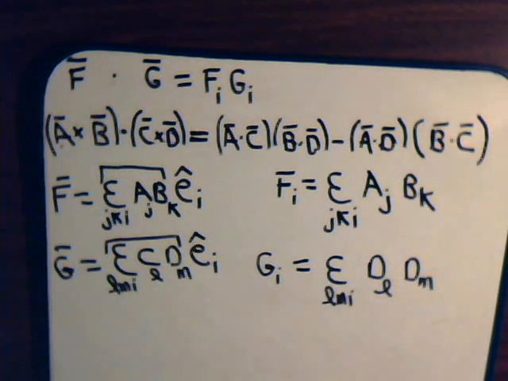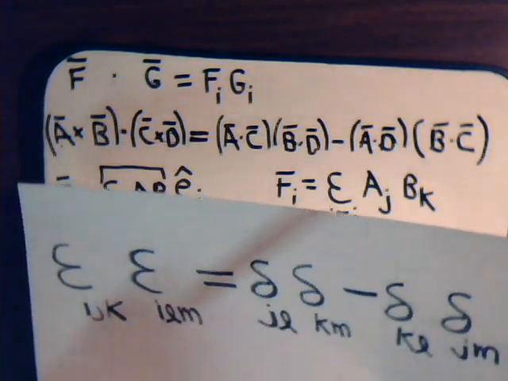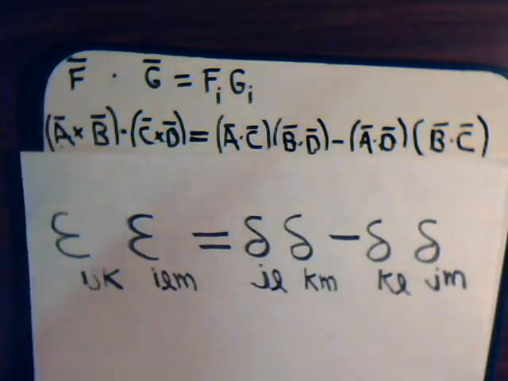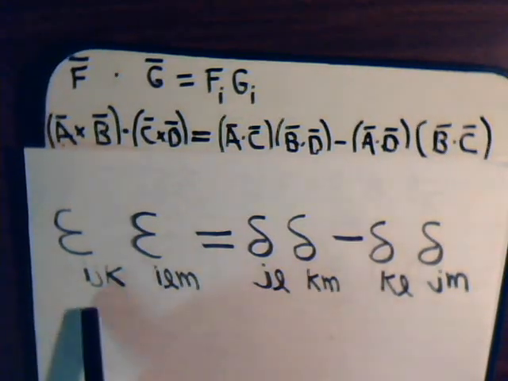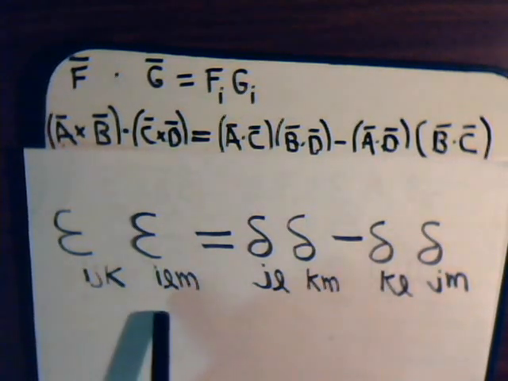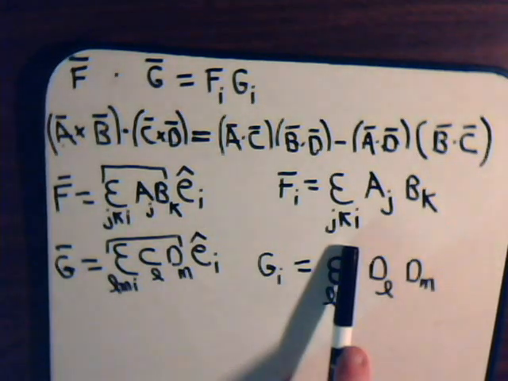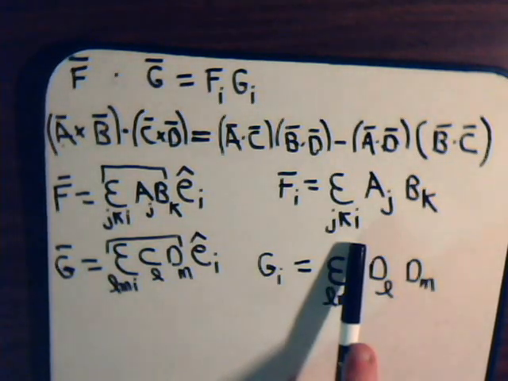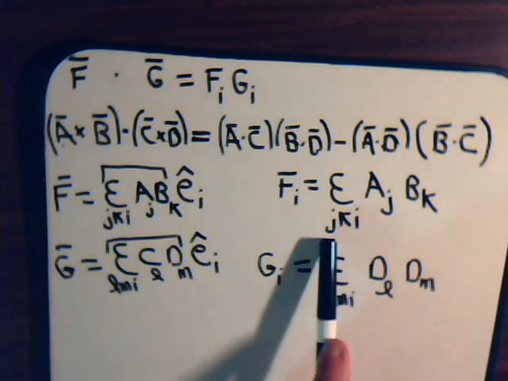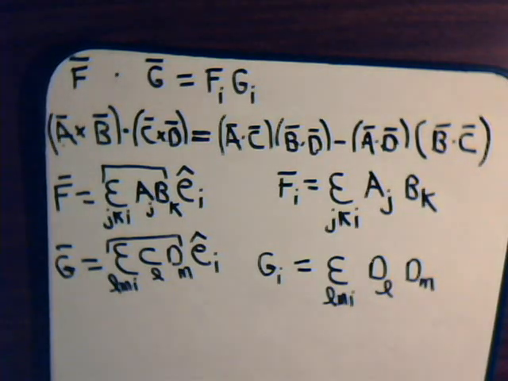Now notice that when we're using our identity here, we have Epsilon IJK and Epsilon ILM. Well this equals Epsilon IJK because if I just move this over once, twice, that's an even permutation. So JKI and IJK, they're the same.